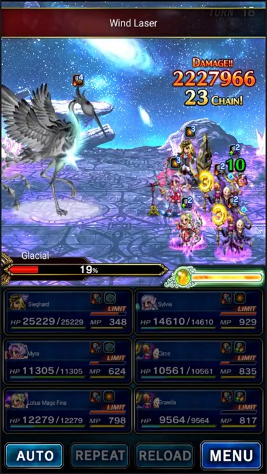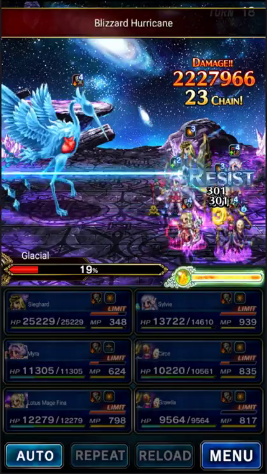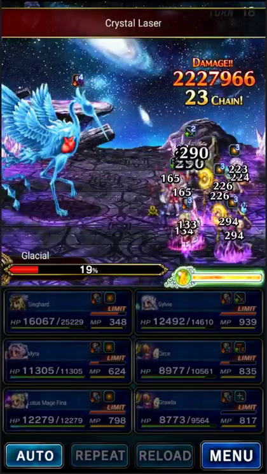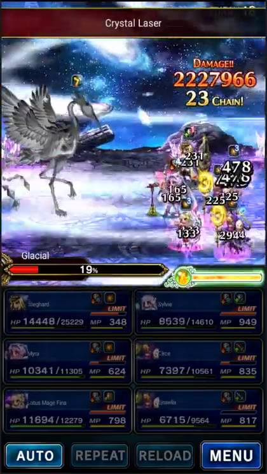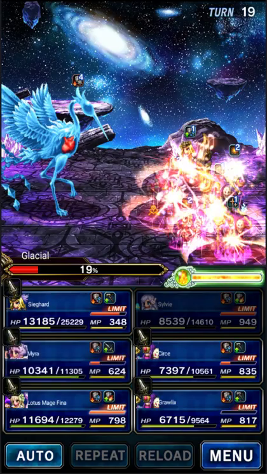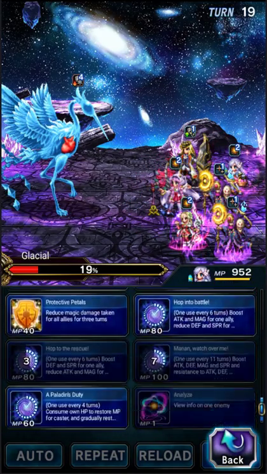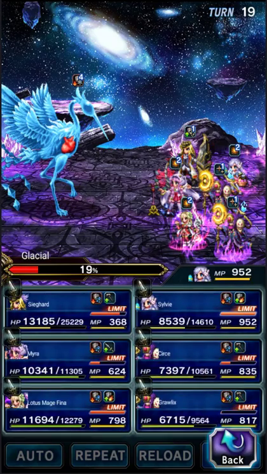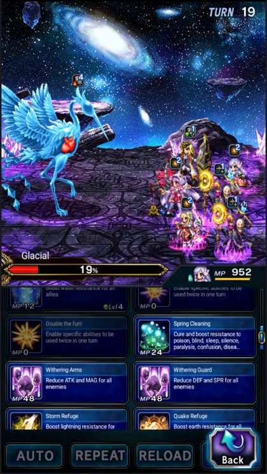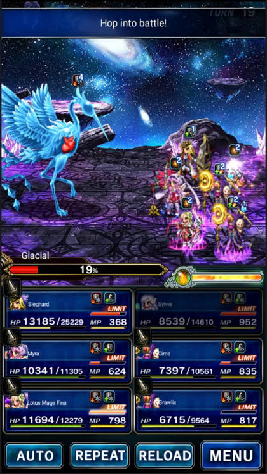Now the boss's mitigation is gone. We dispelled his spirit buff, and we broke him. We've got Ouroboros ready, and we're going to use a big spirit break with Sylvie. We might take out the boss just right here. Let's hop into battle on my Circe, and let's also... I'm not sure when we last stopped immunity. Let's do it again.